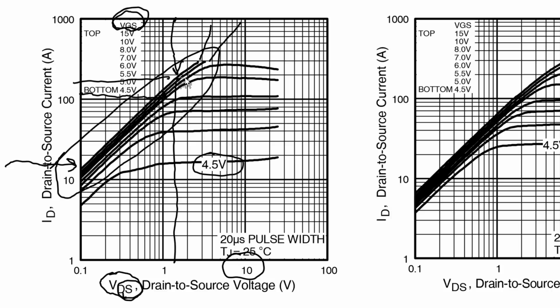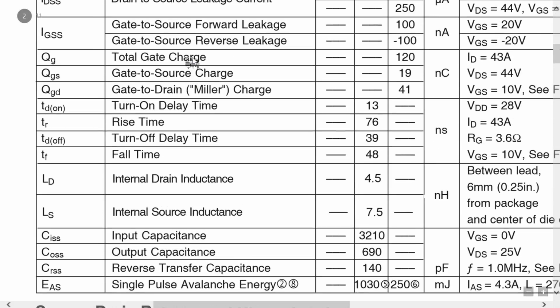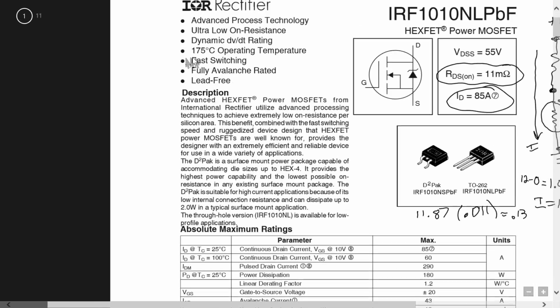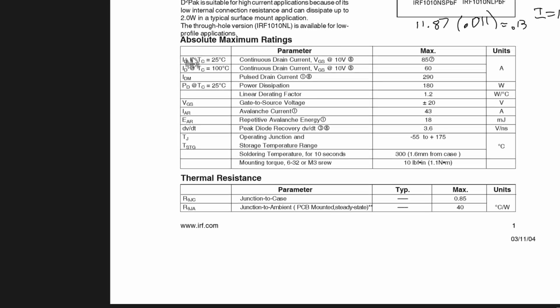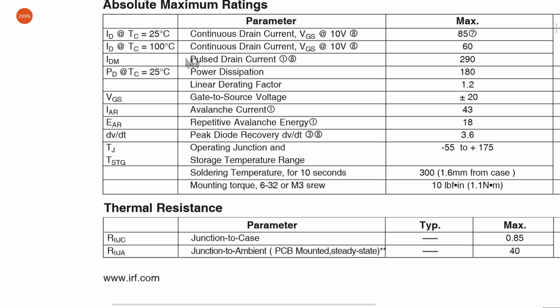But anyway, the point is, if you're running 85 amps through this thing, you're going to have, according to this chart, a significant voltage drop across it, and a large current. And so that's going to be a lot of power. And what you're going to have to do is keep that FET cool. So, how much can you run through this? Well, it gives you maximum ratings up here. So let's see, the maximum rating for this, 85 amps. You see I've got it circled there. So the maximum rating is 85. Here, ID, the current into the drain, maximum 85 amps.